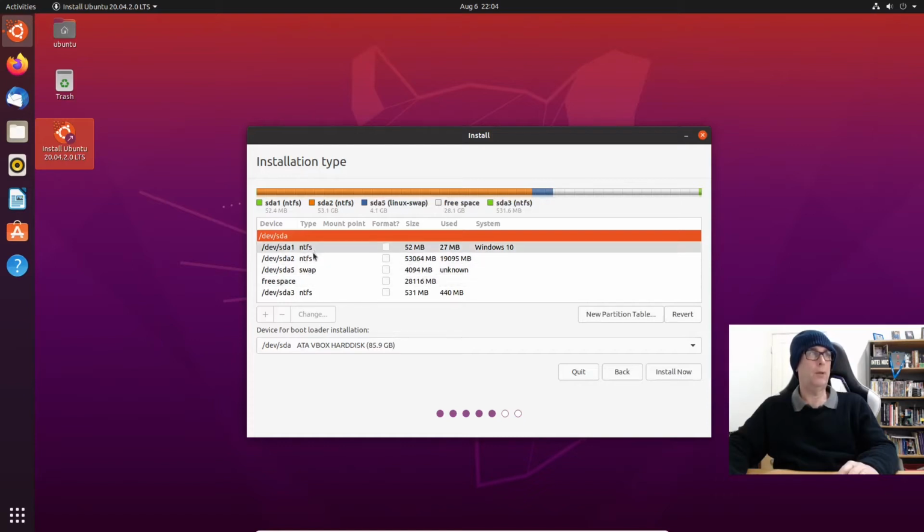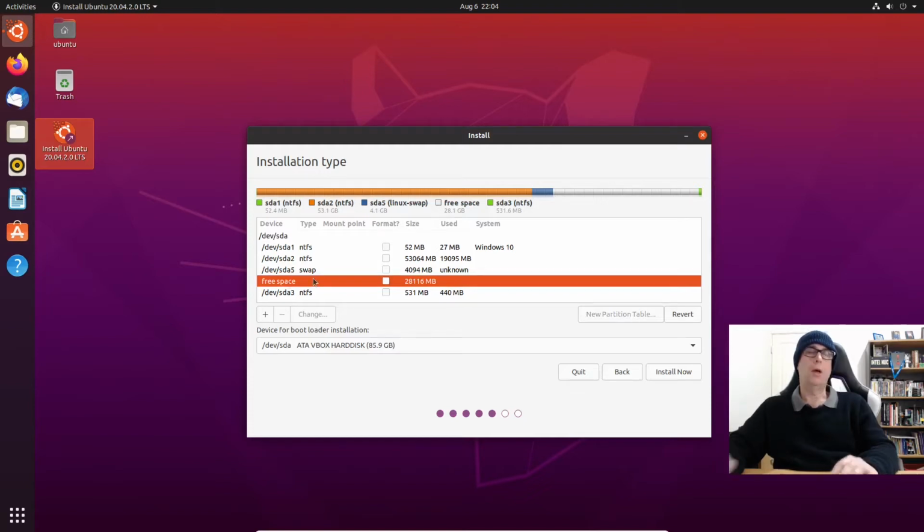It's 5 because when you create a logical partition, it seems to step past the 4 and go to 5 for some reason. I'm not sure why it does that. Because we'll probably see this in Gparted when we do the Gparted preparation for the partitions, but I think it creates a main partition which will be SDA4, and then your logicals come off of that, SDA5, 6 and so forth. That's the reason why.